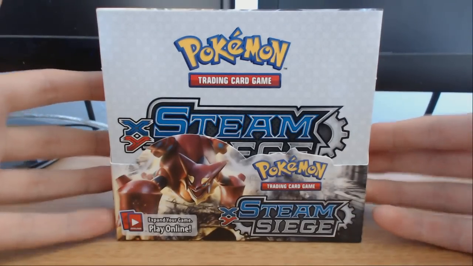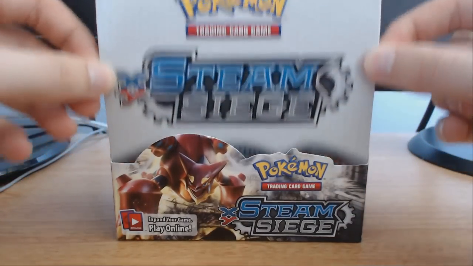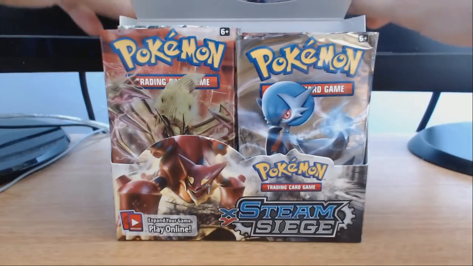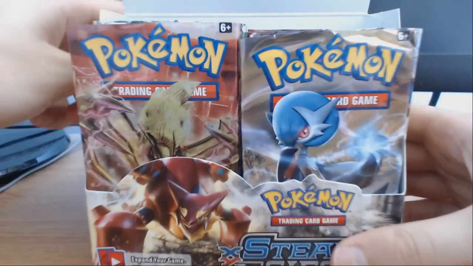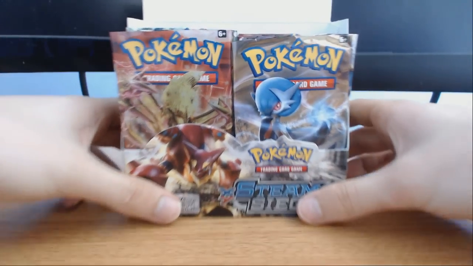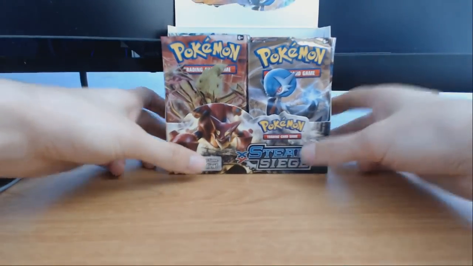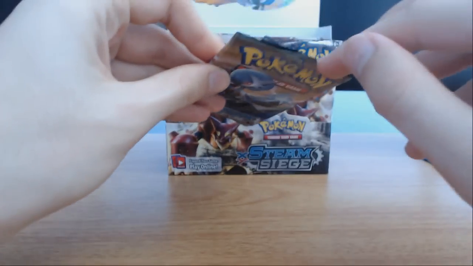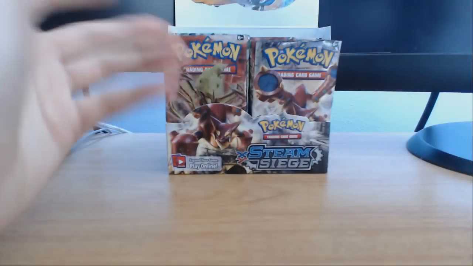Okay, so we are going to open this up. As you might be able to tell, if I open the box up, oh, that's a really cool opening there. I have cut the tops off all the packs, as was suggested in the comment section of the last opening. It just makes it easier, because now I can basically pull the pack out and then pull the cards out right there. So that's what I shall be doing.